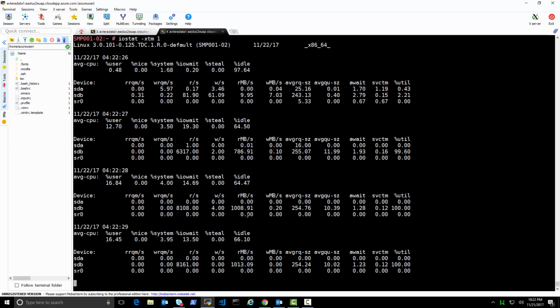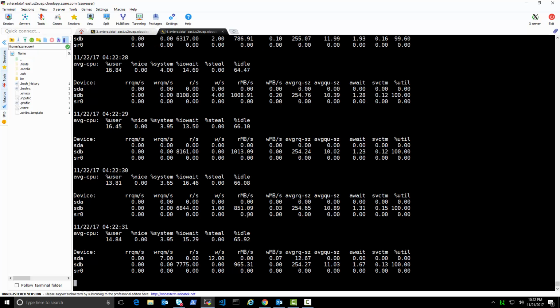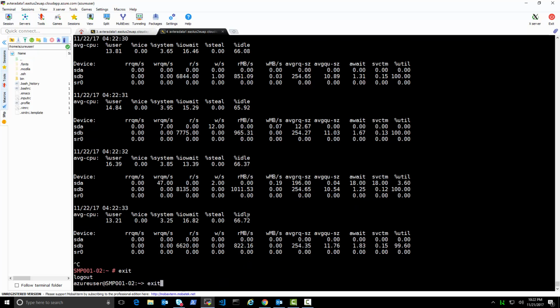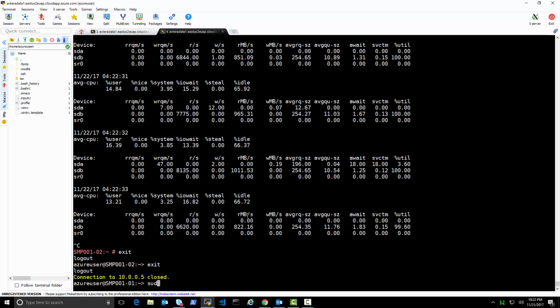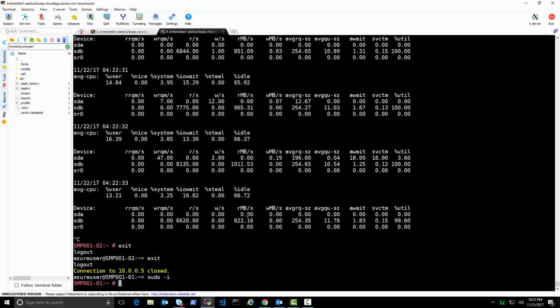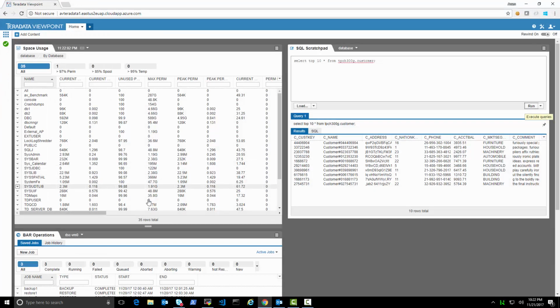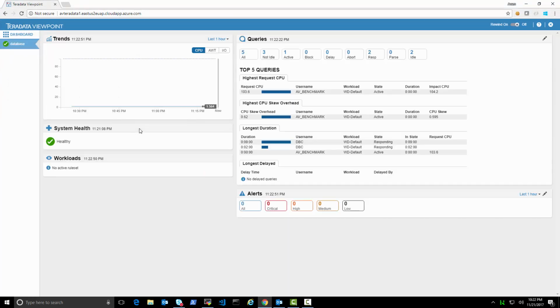And we can see it, so it's reading from both nodes at a very fast clip. That's great. Okay, so it's progressing the reads. And let us actually take a look at the information here. So it's reading right now. Let's see the system health.